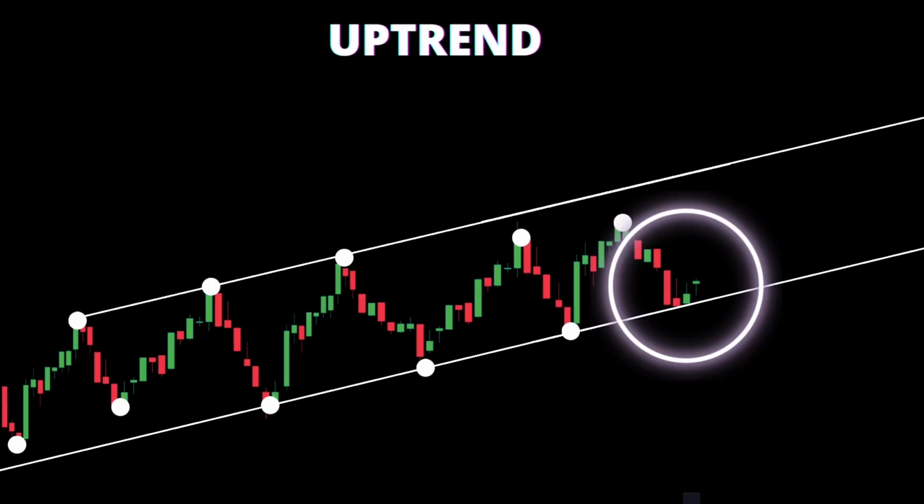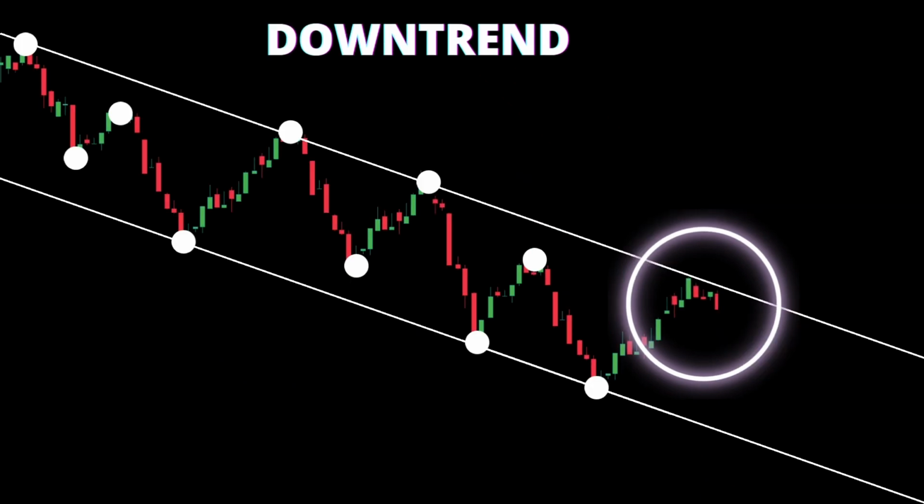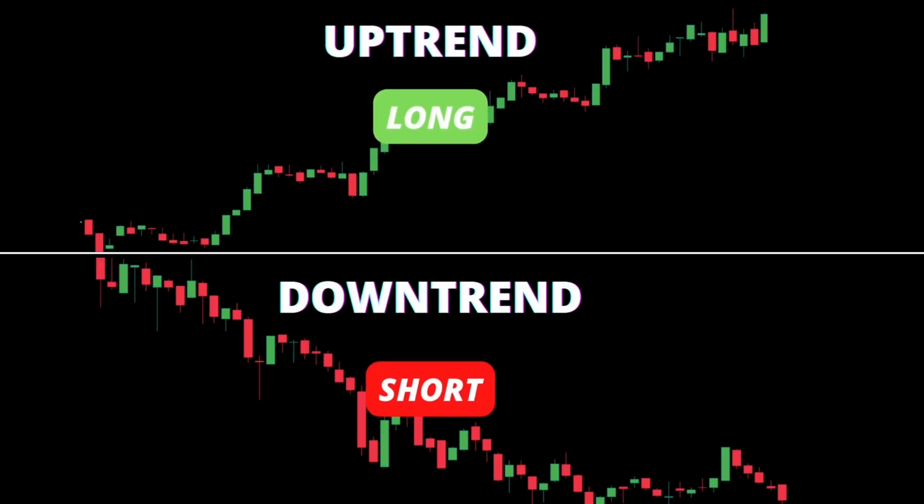Whenever the price touches the support level in an uptrend market, take a long position, and when the price hits resistance in the downtrend market, take a short position. The reason I say to take trades this way for beginners is that for a newbie it becomes very hard to catch the price on both sides. So even if you are making mistakes, the chances of winning a long trade in an uptrend market are very high, and the chances of winning a sell trade in a downtrend market are very high. So to mitigate the risk of losing, you can go this way.